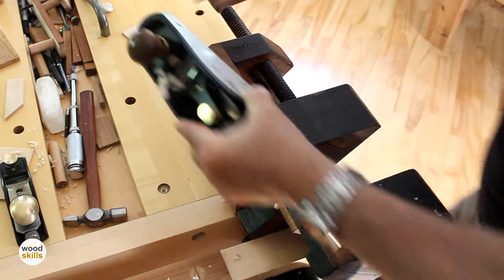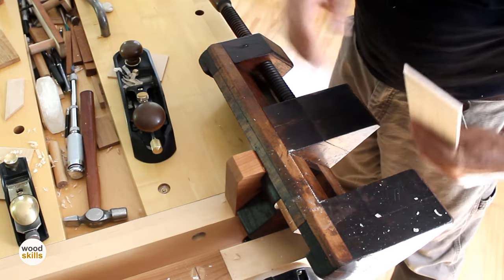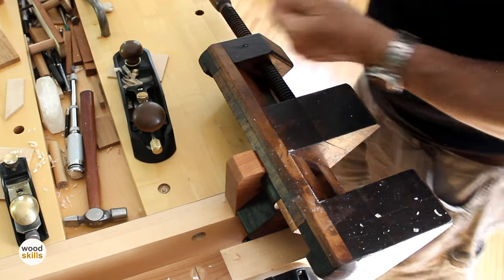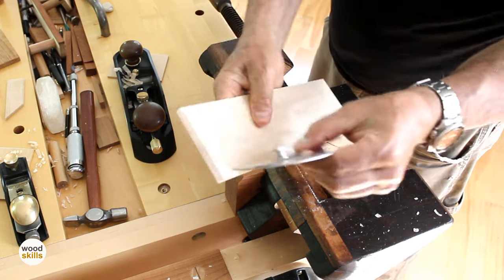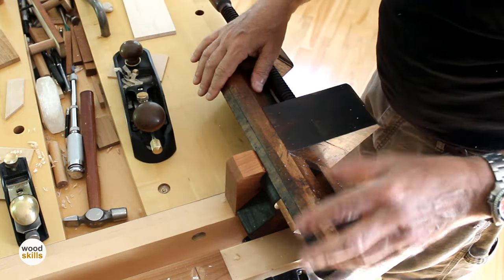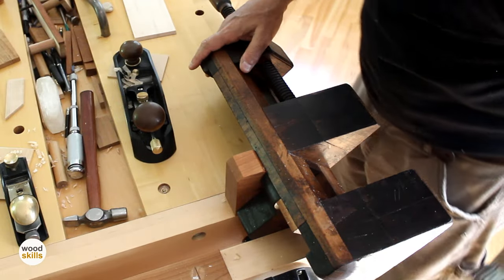I think I'll stop there. Show you what I've done in progress. Now that's the 45. So it's a perfect 45 along its length. That's the important thing. Now I can also set this for the opposing 90 degree face, and I'll show that now.